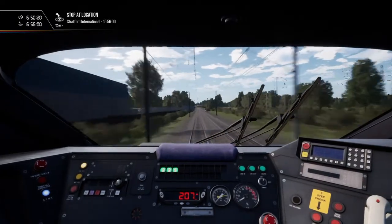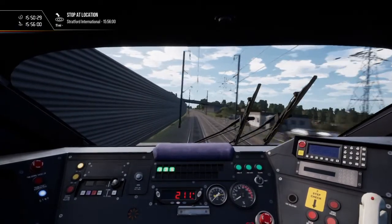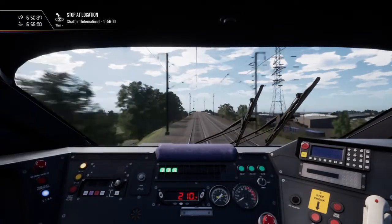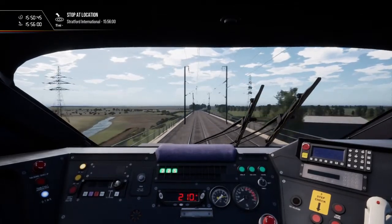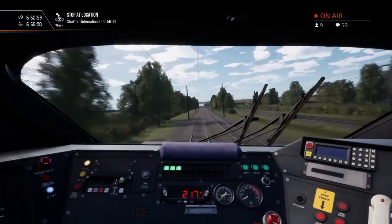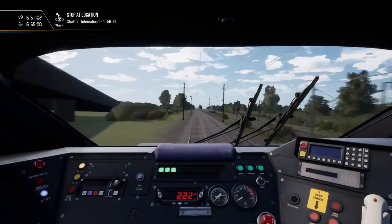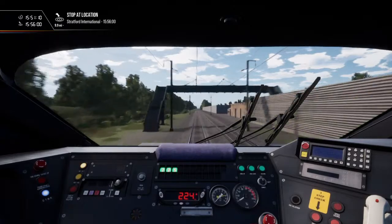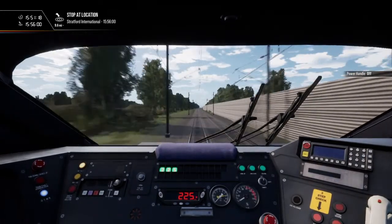So that's just DSD checking in with me, because we don't have a lot to do on this section. We still toil a little bit on the uphills, but I mean we're chuntering along at a good 130 something miles an hour just now. Stratford International, that's the place that I got the name of wrong half a dozen times. I think there is 373 or 374. I don't know what they've actually got planned, but I know there is DLC planned. There we go, 140 miles an hour.